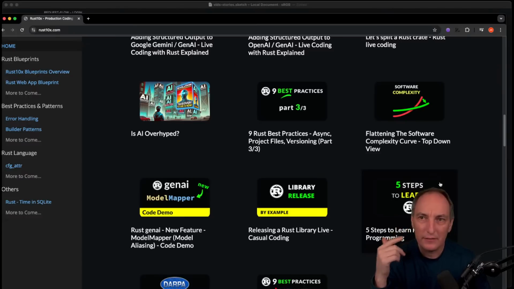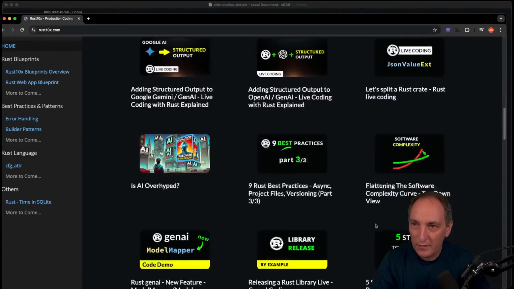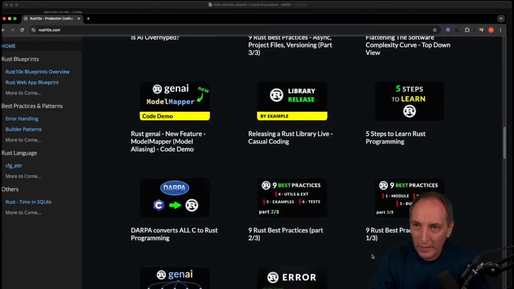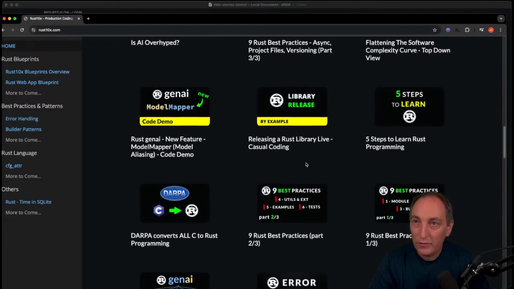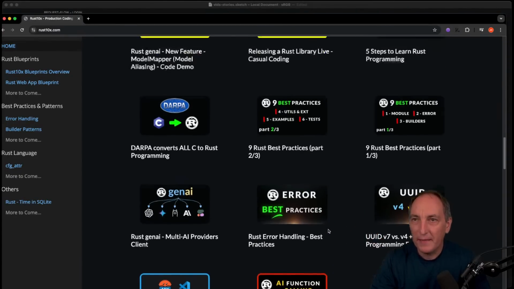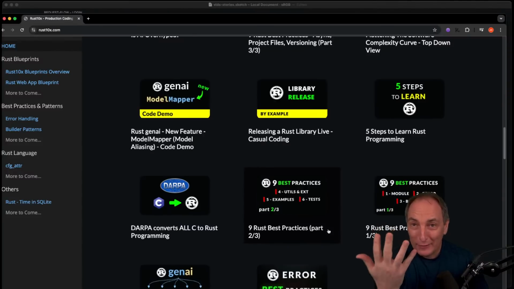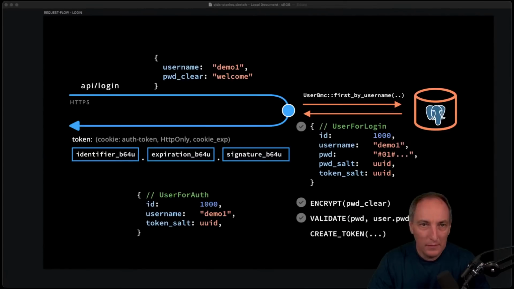And we're going to see that in the live stream. I have this whole thing with XP, XP programming and that kind of thing. So we'll look into some of these practices. And then, if there are only a few videos you watch, it's the 5 ways to learn and the 9 best practices. There's a version 1, version 2, and version 3 over there, and then the error best practices. So those will be the 4 videos out of my 96, if you don't have time to watch them all.